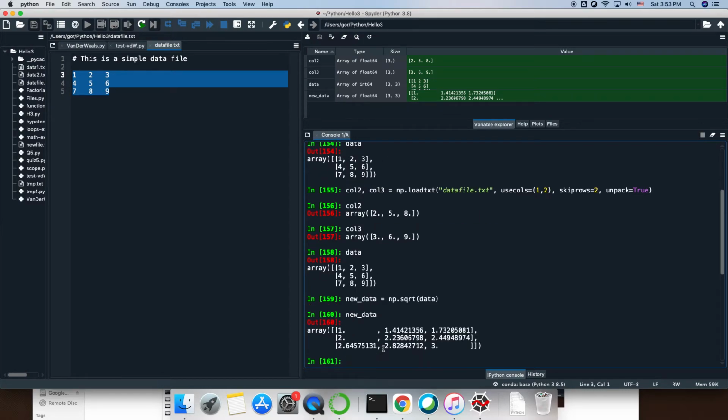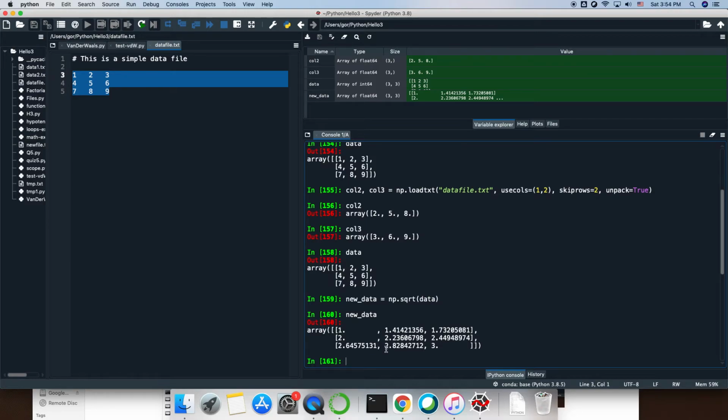When I used sqrt, it converted the data to floats, so all these numbers are floats. I performed some, as you see, very complex manipulations on these data, and now I want to save it to a new file.